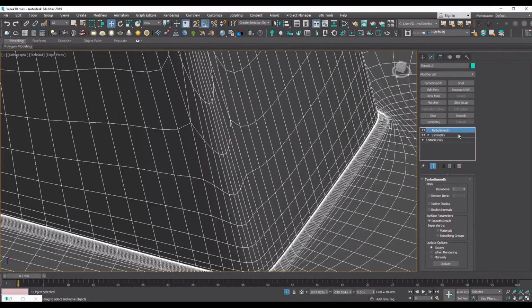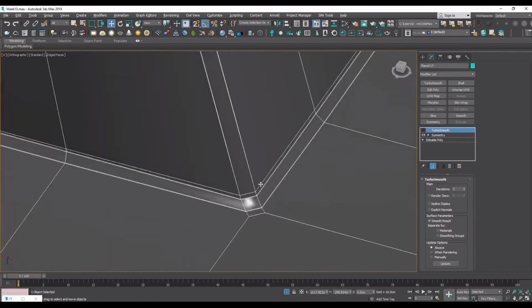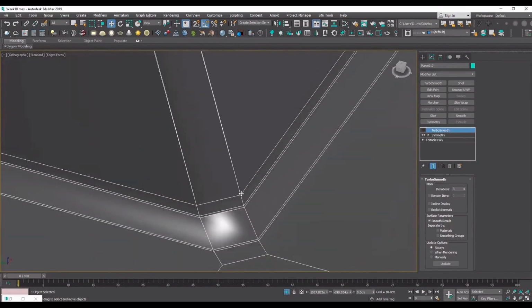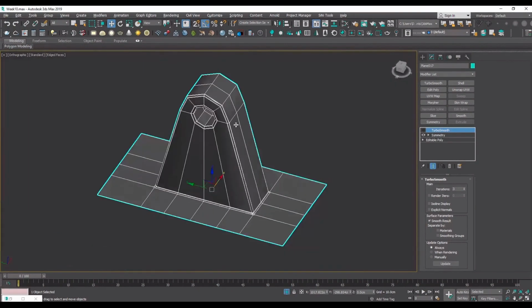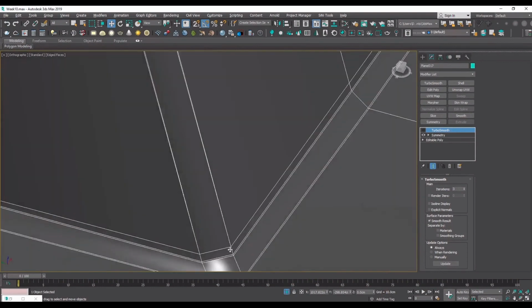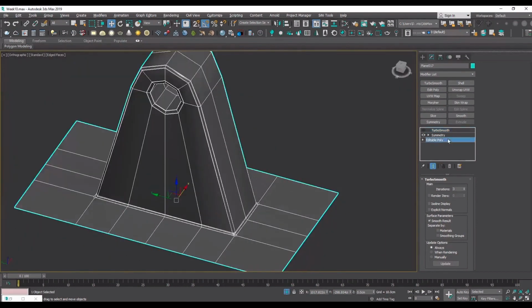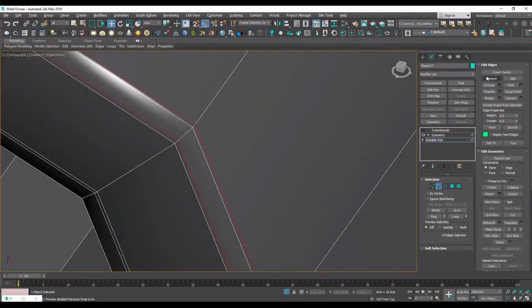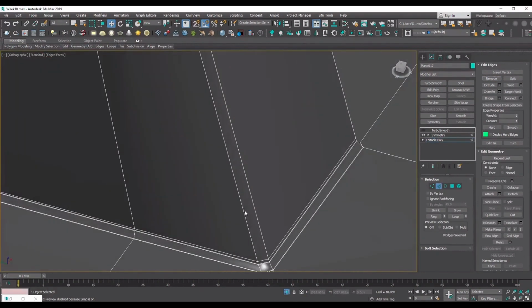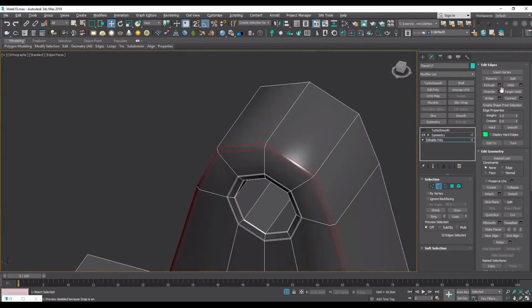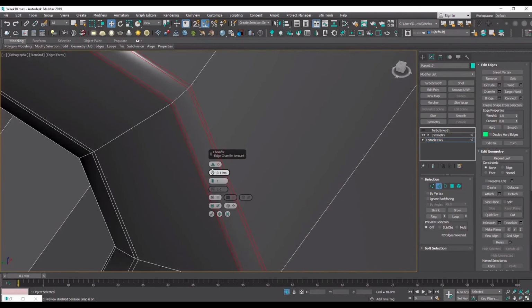There's another problem here. You remember that just a second ago we welded some edges together, and now you see that despite only ending up with one edge or one vertex on the bottom, we are having two edges right on the top. So now I have to dissolve them and repeat the operation, because we added the chamfer effect when we hadn't finished dealing with the bottom part. So now it's all good and all okay.